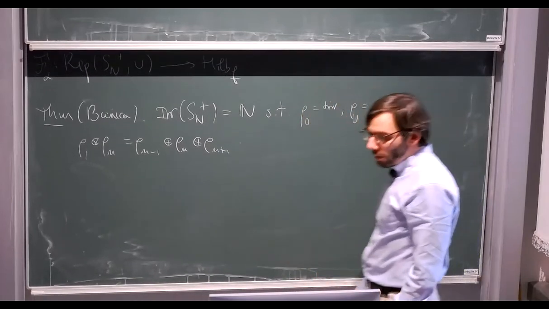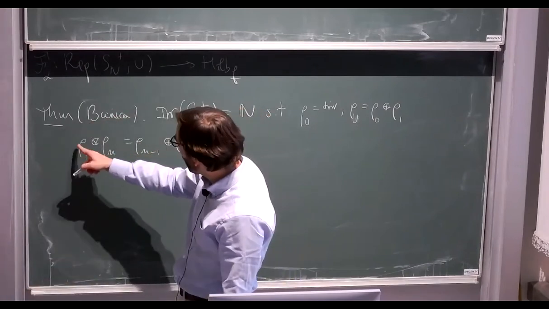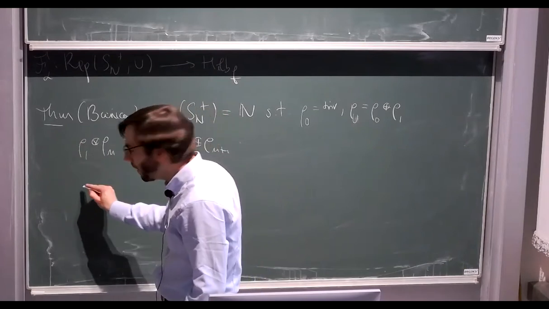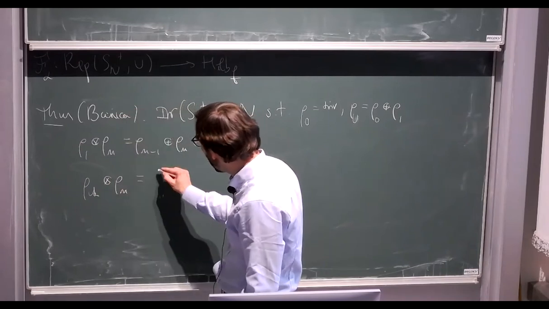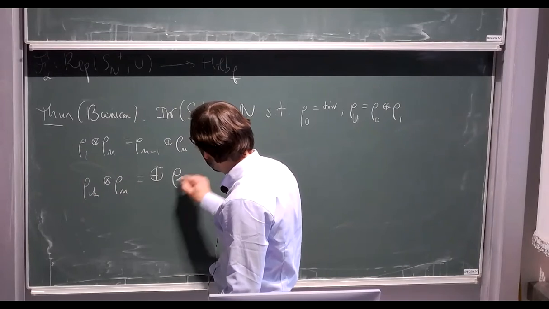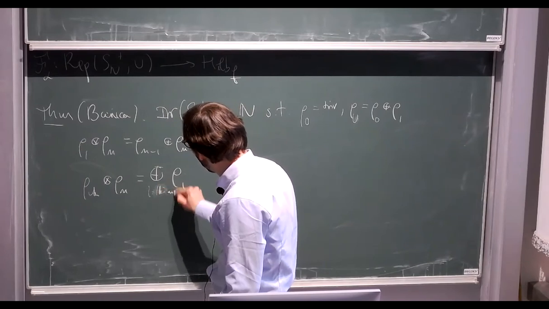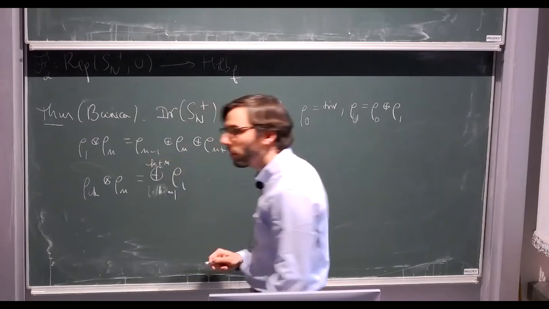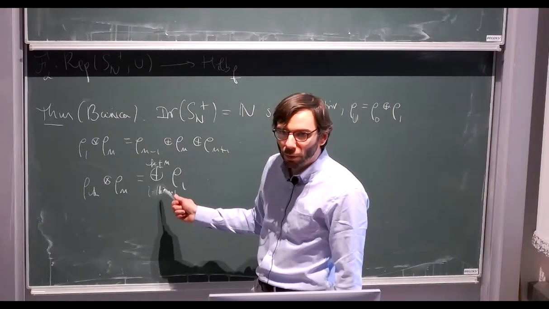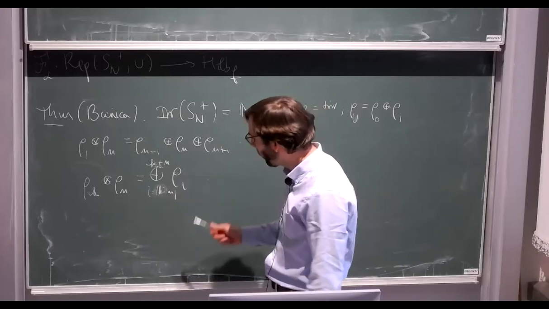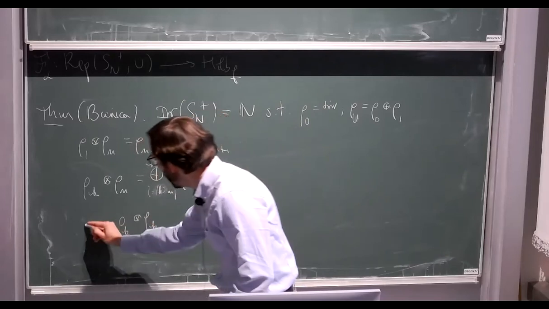So now how do we work? Well, you can do a little induction on this and get the following formula. If you take rho k tensor rho n, then what you get is exactly the sum of rho i for all i from k minus n to k plus n. So the crucial point here is that when you take two irreducibles and you tensor them, any irreducible appearing here has multiplicity 1. In particular, if you take rho k tensor rho k, then you have a unique copy of rho 2k inside it.